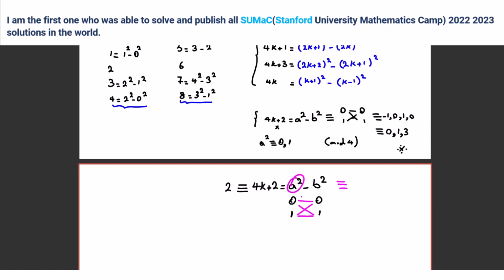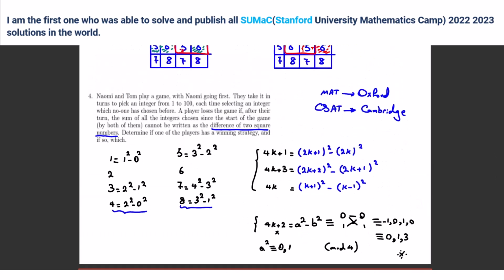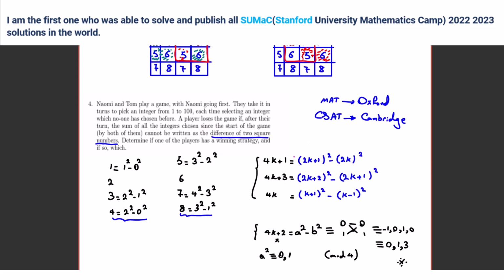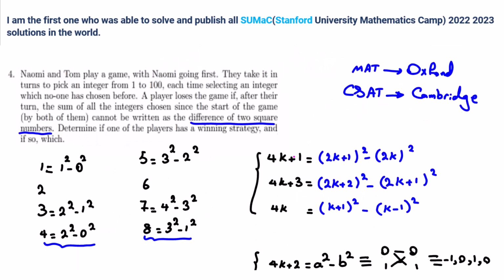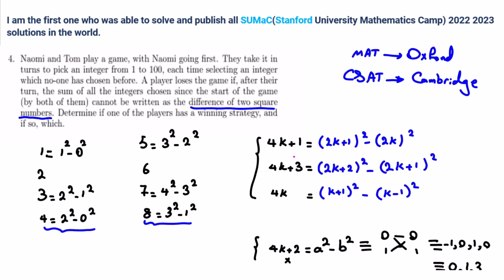Yeah. Because each of them can be 0 or 1. So if we consider all cases, we have 4 cases, right? Yeah. 0 minus 0 is 0. 0 minus 1 is negative 1. 1 minus 0 is 1. 1 minus 1 is 0, right? Yeah. So it can be 0, 1, or negative 1, which is 3 mod 4. We cannot reach 2, right? Yeah. Okay, so now we proved the problem wants 4k plus 1, 4k plus 3, 4k. This part is the number theory part of the problem, right? Yeah. Okay, now it says what?